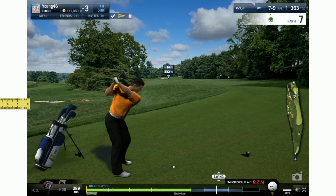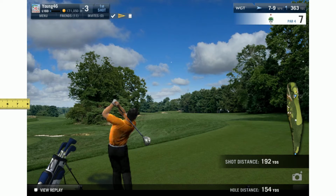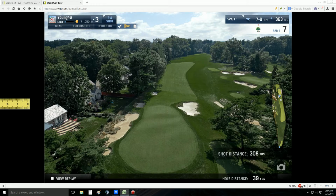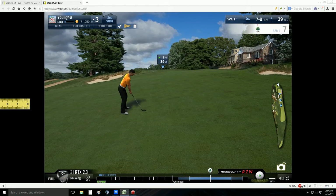I found a pretty good method for playing it. Seems to work pretty well for me anyway. A lot of times I see guys hit into this pin and they spin back, because it's pretty easy to do actually. You kind of hit into it and then it bites just a little bit and it spins all the way back down the hill.